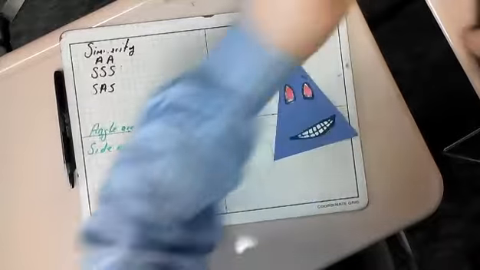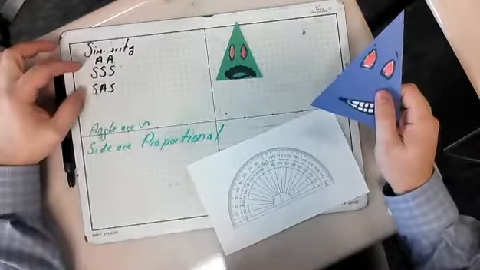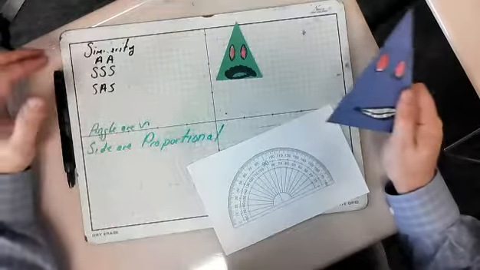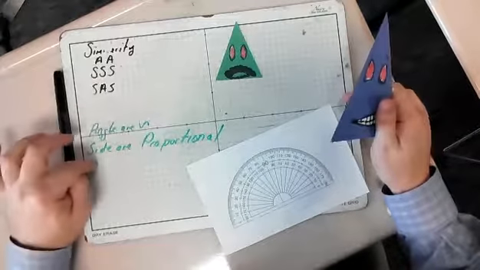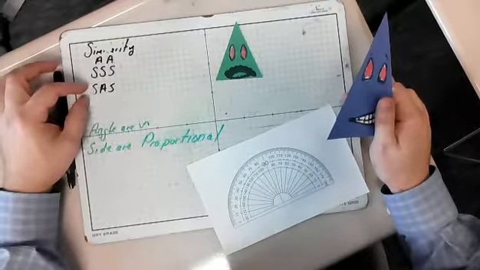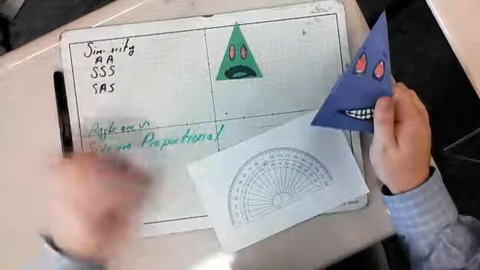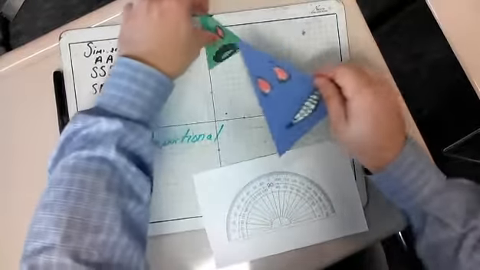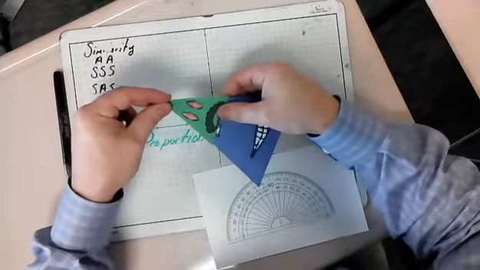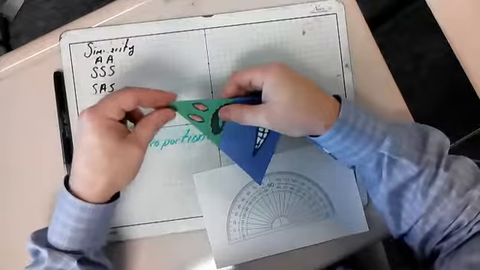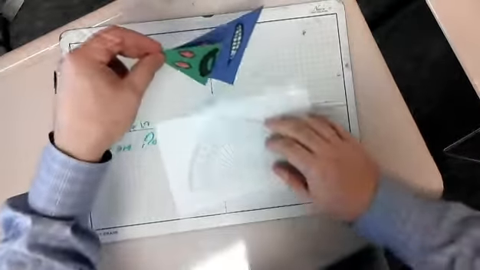We do this in a very similar way to congruency, where we try to check, or we try to find evidence of it. We have three ways of doing this. We could prove the angles are congruent, the sides are proportional, or have a combination of a congruent angle and two proportional sides in the proper order. So watch what happens here. These guys here are similar, okay? So we're going to try to prove that they're similar.